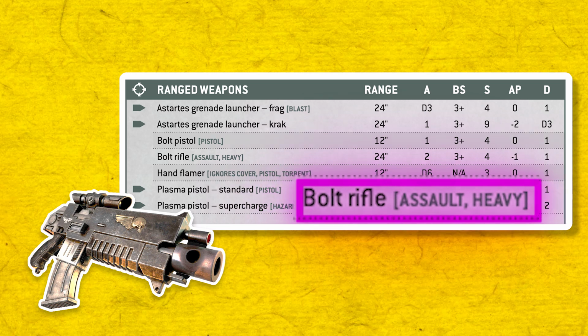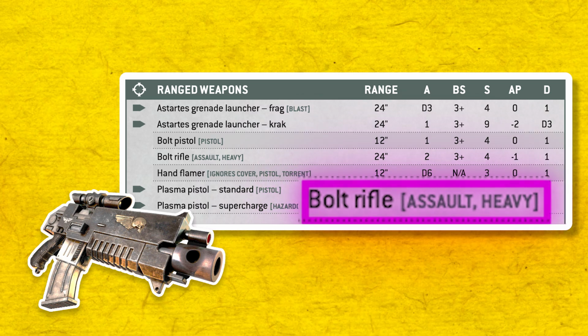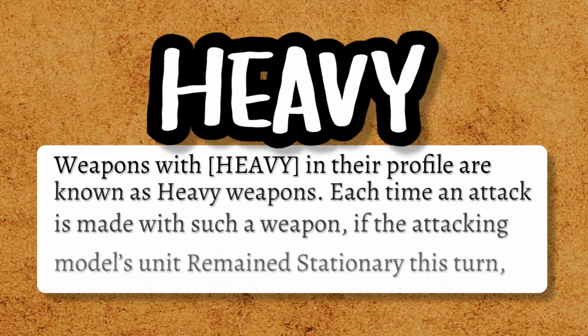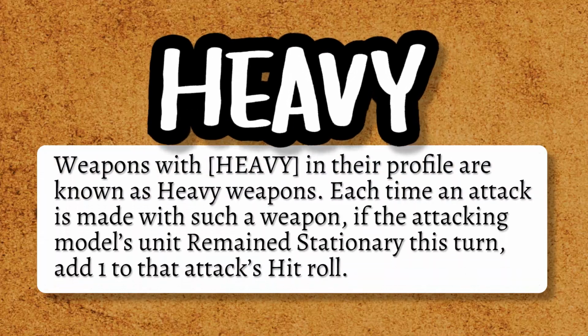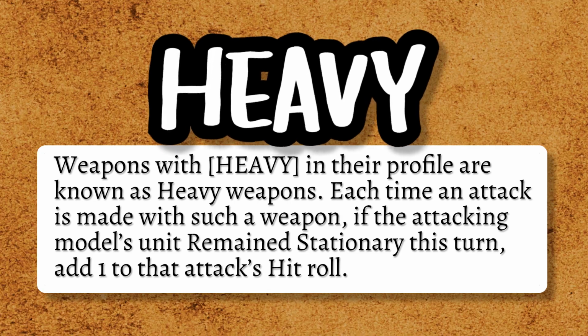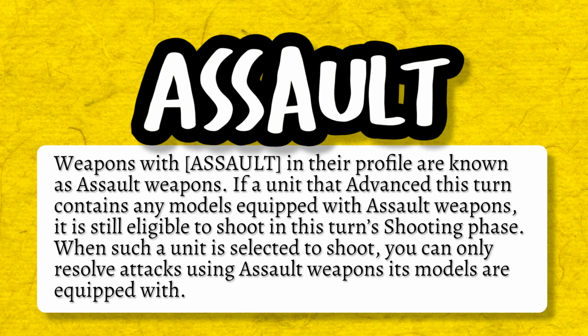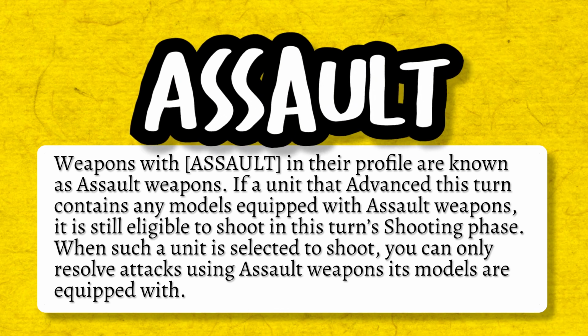You can see in the profile as well that there are little square brackets around some keywords alongside the weapons. These are called Universal Special Rules and apply useful bonuses to weapons. Take Heavy, for example. This rewards players for keeping a unit stationary and not moving them, and gives them a +1 to their dice roll when making a hit. So in this case, if the Space Marines had stayed stationary, the bolter would hit much more accurately on a 2+. The Assault keyword that the bolter has means that the unit can perform an advance in its movement phase and still be eligible to shoot.